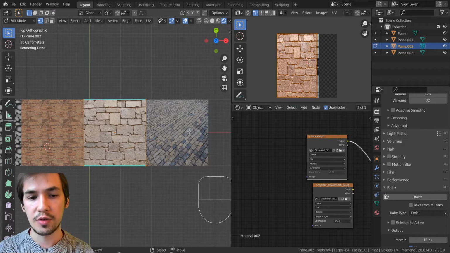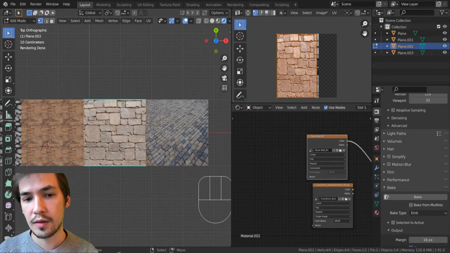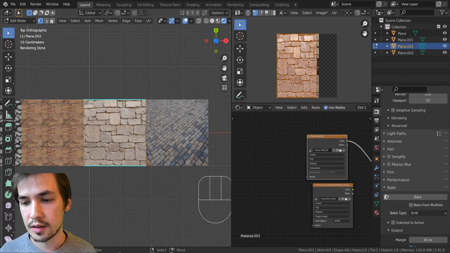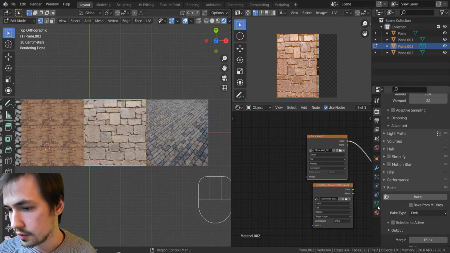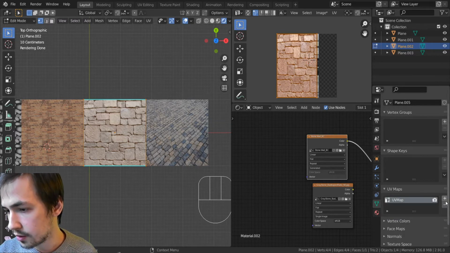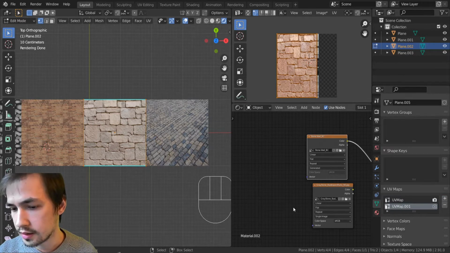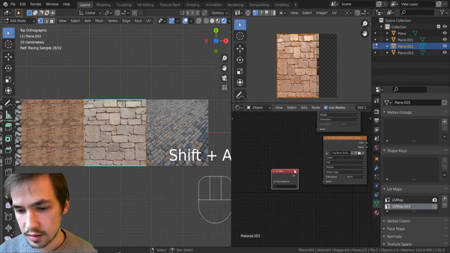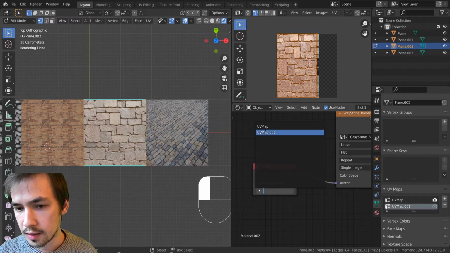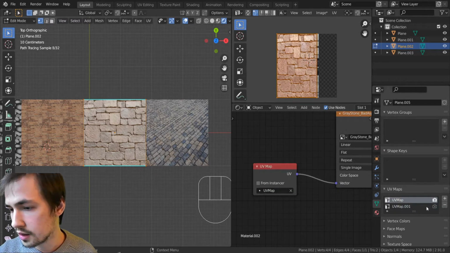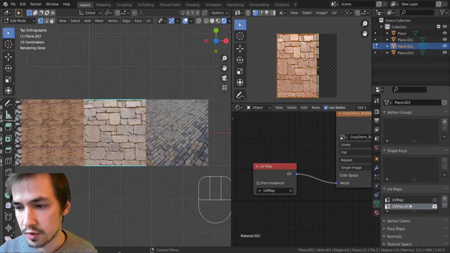But I'll show you when we apply this to the perspective version that this can actually be really helpful for extracting textures. So I'm going to add this UV map right here, and use this UV input, making sure I'm using the UV map right here. These are the same right now because I just copied it. When you add a new channel, it just copies whatever the last one was.